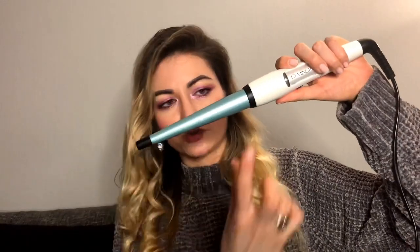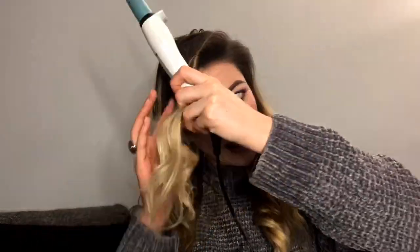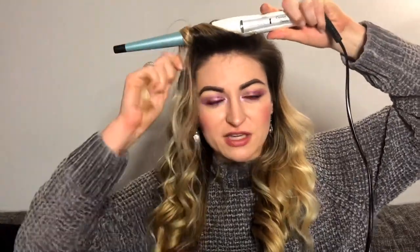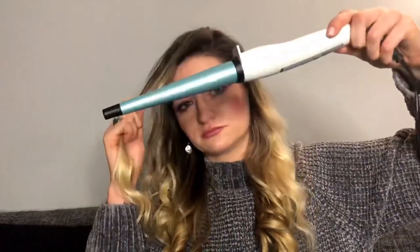Let me show you what I mean. This is a conical wand. You can see that it's thicker here and goes slim in the end. So most people, when they curl their hair, would try to keep the hair maximum here on the thick part, and that does not give you the best result. What I found gives you the best result is when you grab a section. It might be thicker than that, it might be thinner than that, it might be just like that, that's a normal section.